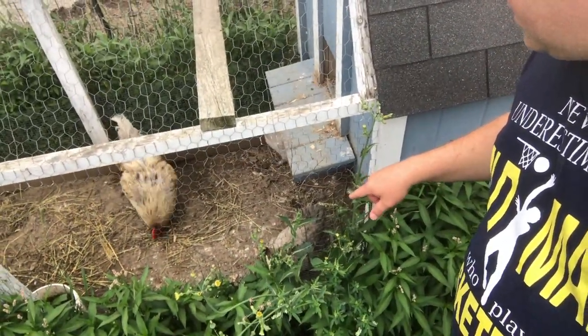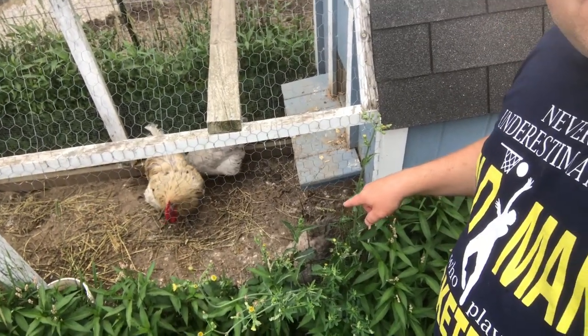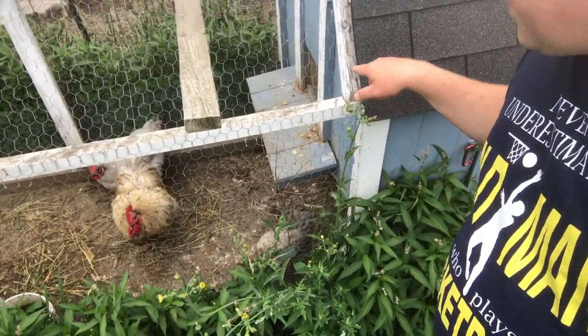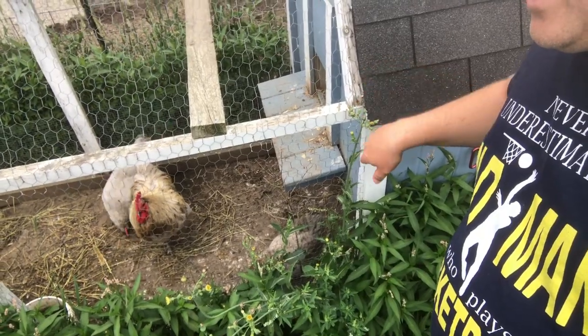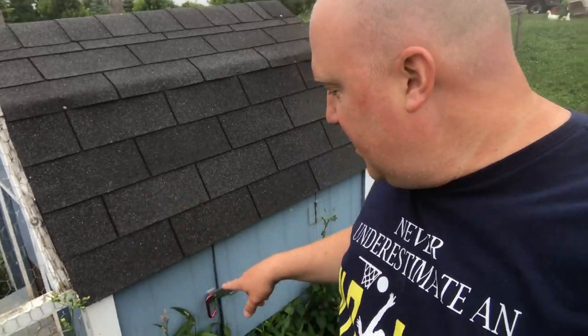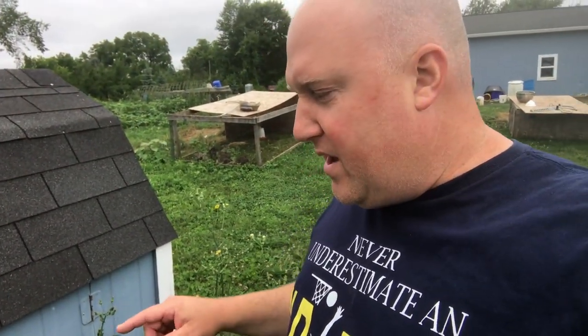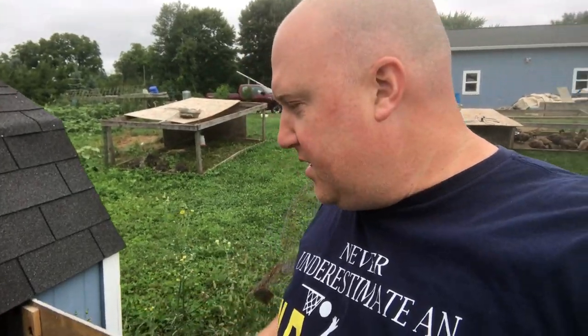There's a little chick. How it got down there, I'm not sure, because it would have had to come up from up here, right? None of them laid from up there. So we've got to check and see in here. There's another one, at least two that are probably happening. Okay, so we've got to figure out what's going on and how we're going to do this.